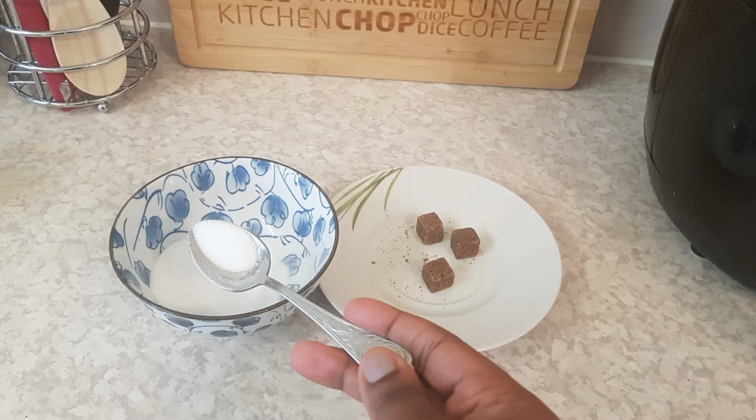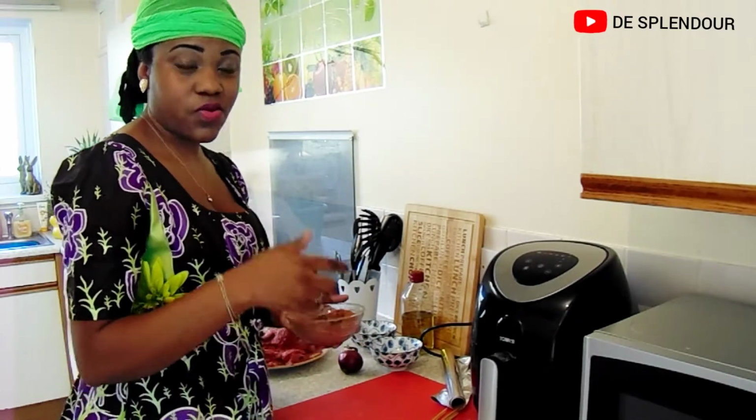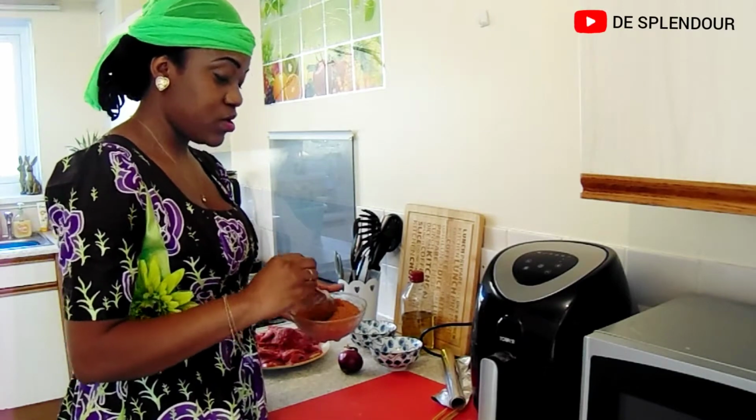So all you need is half a teaspoon of salt and 3 cubes of seasoning, or less than that, depending on your taste. You can also make your own Suya spice if you have paprika, ground pepper, garlic, ginger. You can mix them together with your seasoning, and it can also give you Suya taste, or yaji as they call it. But this one is original from the Nigerian malams. You know them.